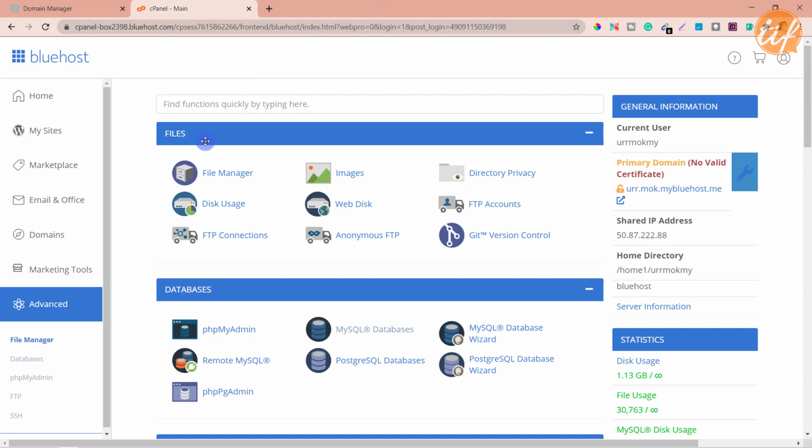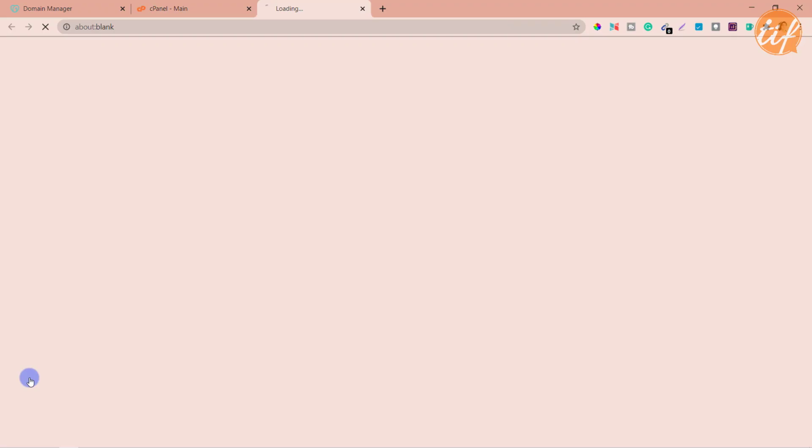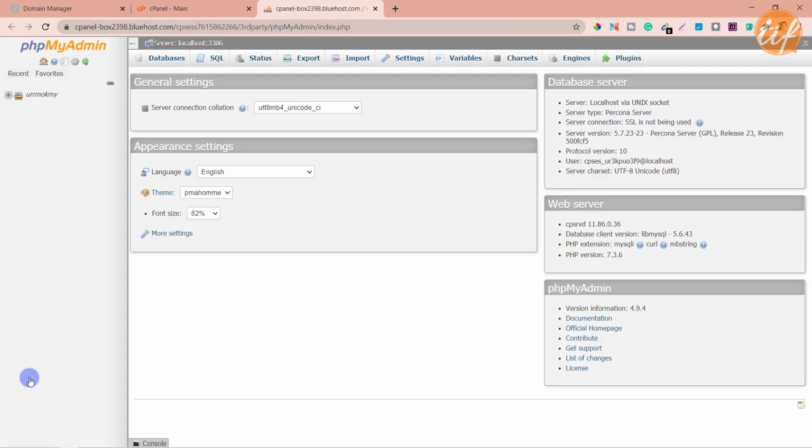The next thing is to upload the database, okay, that we have downloaded earlier from GoDaddy. So for that, I'll click on PHP MyAdmin. Once it opens, it will look like this. Now this is the base name that is assigned to your Bluehost account. It may be the domain name, as I told you, if you have assigned it, or a generic name that Bluehost assigns to you when you create a new account.